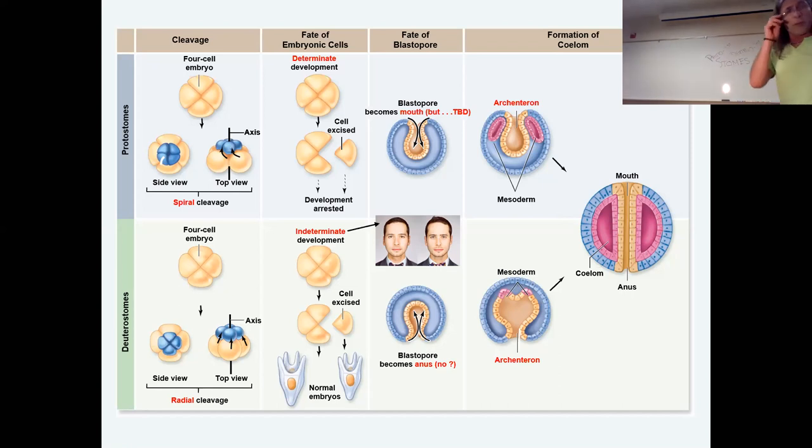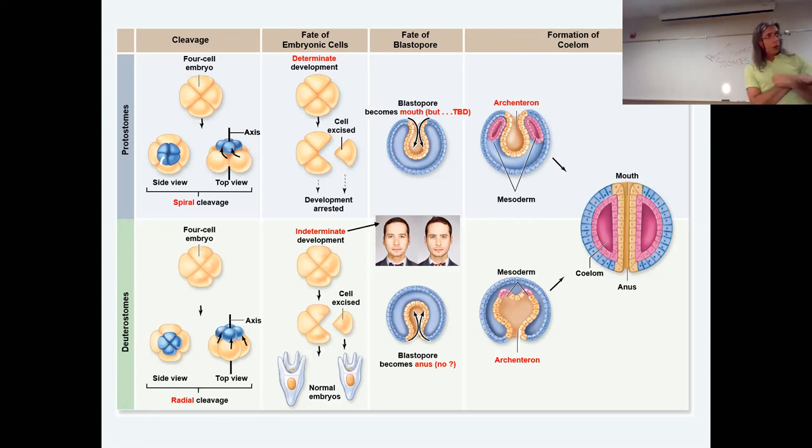If you're a protostome, the four-celled embryo, the next step that's going to happen is an eight-cell. You're going to add those cells that are in blue. If you add those cells so that if you look from above, it looks like the cells have twisted 45 degrees, like I was showing you in that picture early in the lecture, you undergo something we call spiral cleavage. And it makes sense why it's spiral, because if you look at it from above, as those cells divide, they twist and twist and twist, okay?